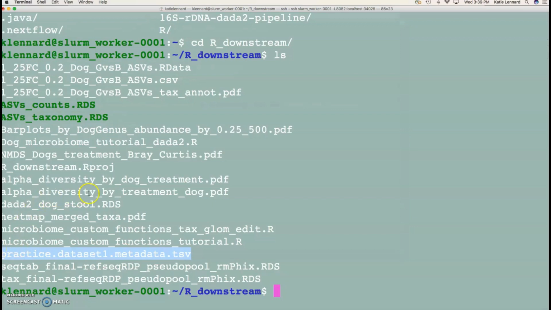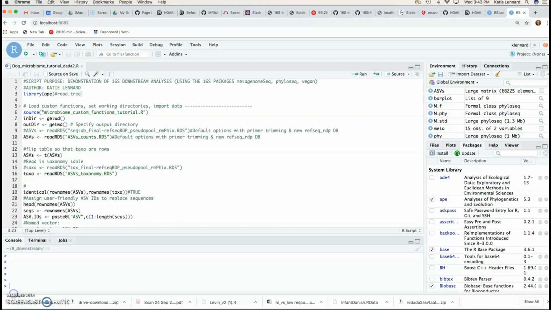And then you'll also have, from the previous module, the .rds objects, and we'll also upload them again. Those will be your ASV tables. In this case they're called ASVs_counts and ASVs_taxonomy for the ASV and the taxonomy tables respectively.